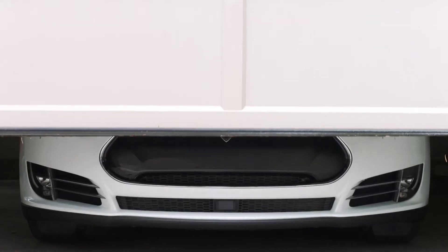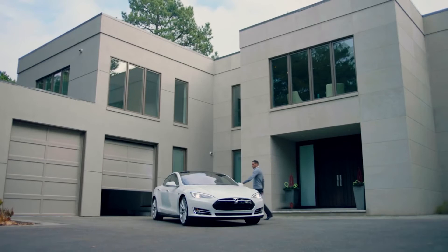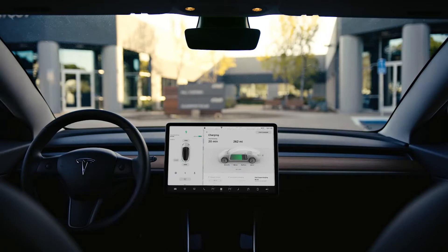Not only that — if you're too lazy to walk into the parking lot to get your car, you can bring your Tesla to your location without driving. You can do this with just your smartphone. The car will detect the location of your phone and drive by itself to reach you.